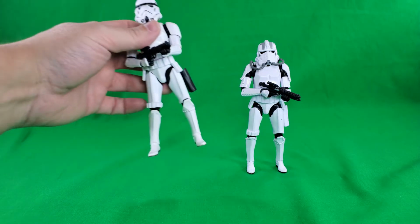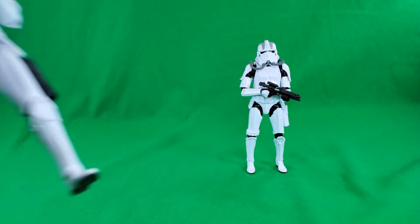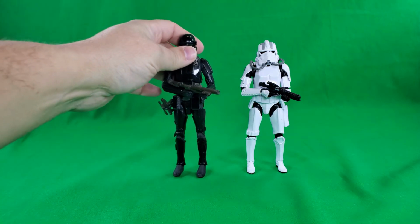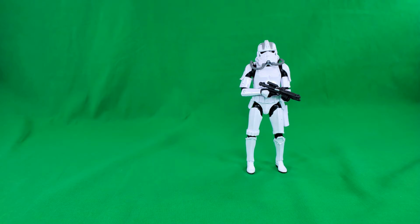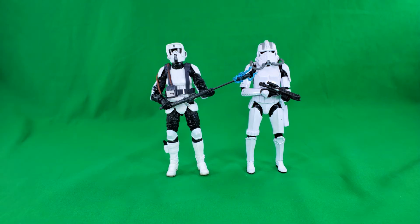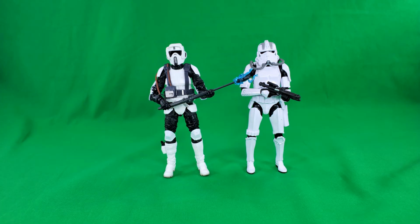Next up, we have the original Black Series Stormtrooper. Here is the Rogue One Death Trooper. And from Star Wars Jedi Fallen Order, the Ewok ass-shocking Scout Trooper. I don't know if he does that in the game or not, but, you know, the Ewoks need a reason to hate the Empire, and this guy is the reason.